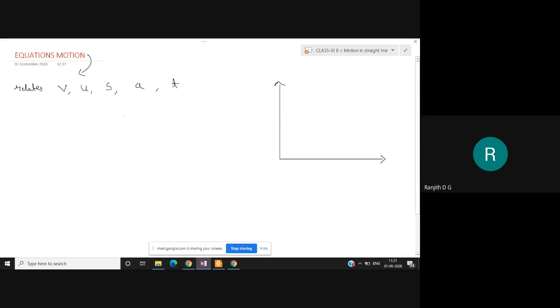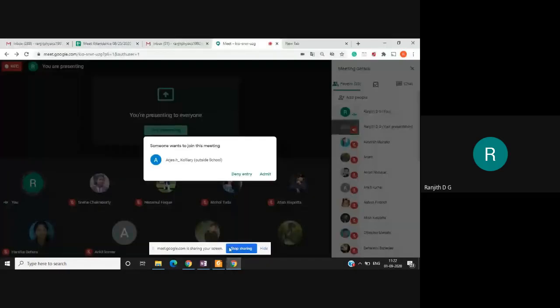Okay, and these equations only obey in a certain condition. So I'm going to give the certain conditions, and I will make them as assumptions. The first assumption is that the motion is in a straight line. Whatever I'm assuming, it's a straight line. Then only those equations are true. I'm going to derive the same equations for two dimensions in the next chapter. The same equation I will apply for two dimensions. Then you can get to know that.